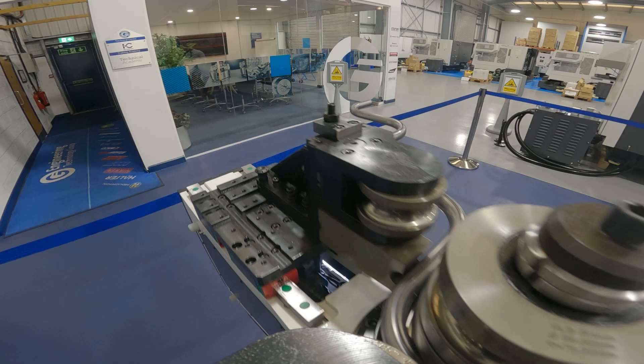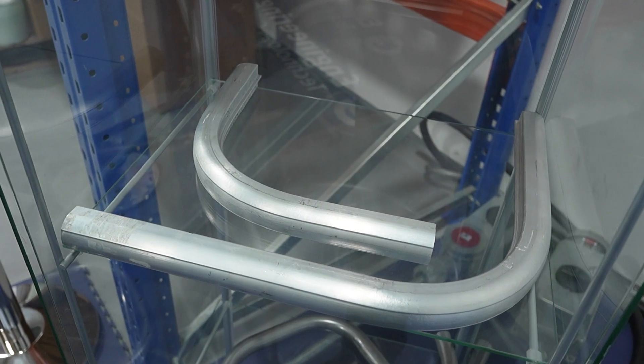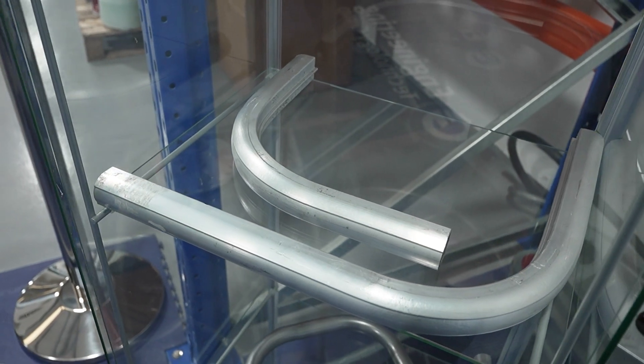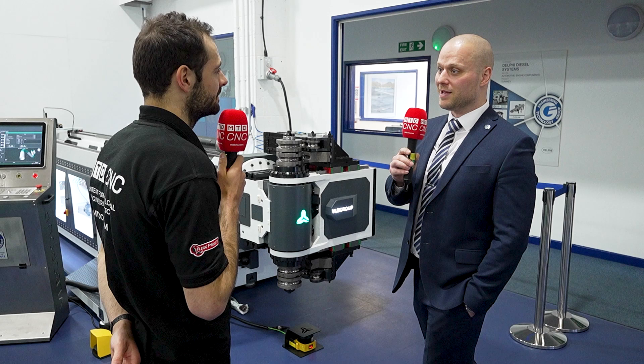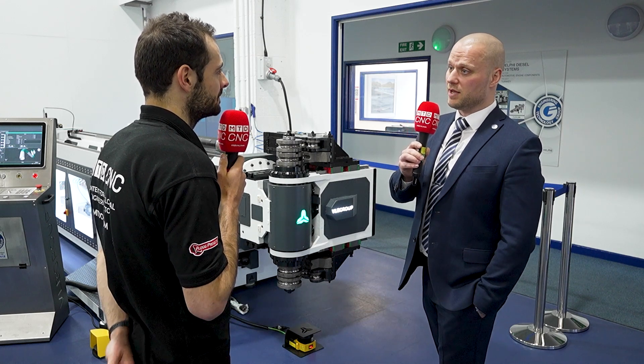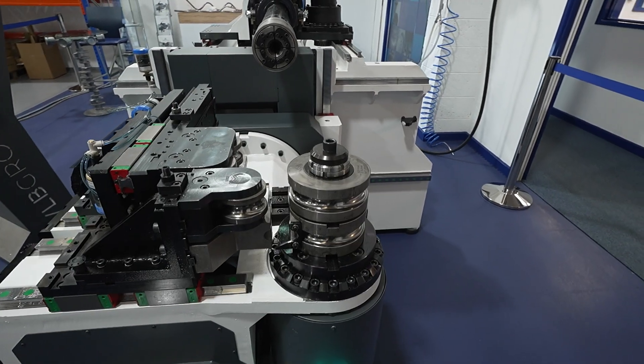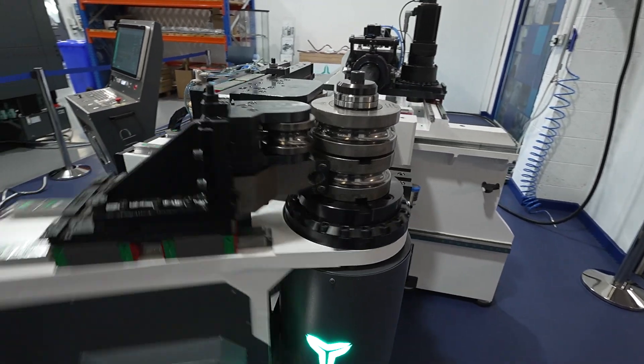We would go to VLB who supply the machine, and then we take on that customer. The customer comes to us and says, great, we've got this machine now — who's supporting it, who's installing it? Well, ETG are. We've got 14 engineers out in the field, eight technical service engineers, plus myself, who will help install the machine, do all the application work, go through all the training, and then provide all backup and support. Machines do stop at some point, whether it be a mechanical fault or a software problem — they come straight to us at ETG. We help them out, whether it be over teleservice, over the phone, or onsite support with an engineer. ETG have got a fantastic reputation for offering a full turnkey solution, and that's what VLB now have with ETG.